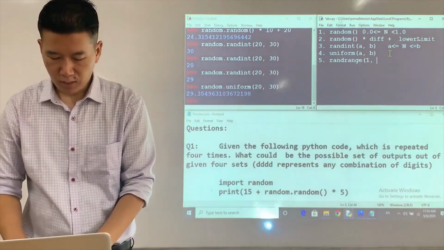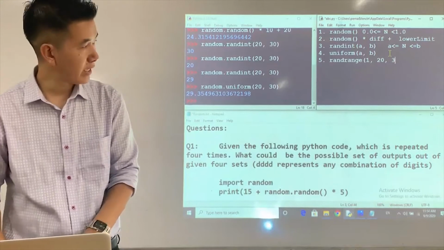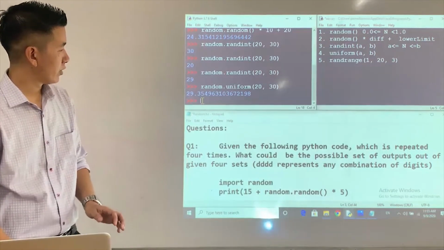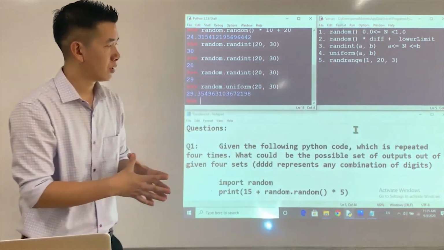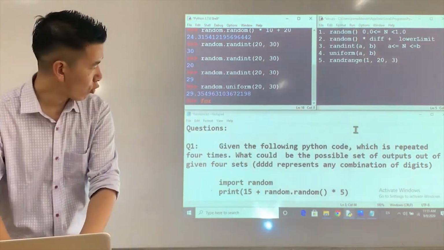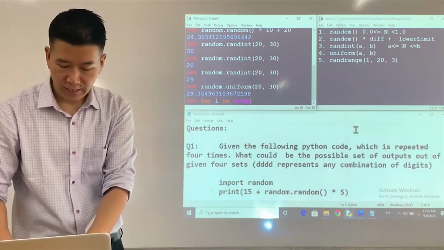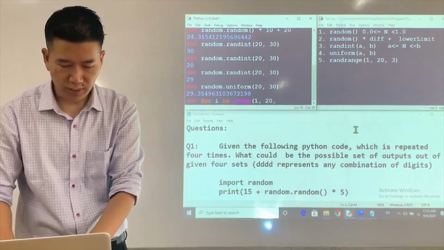Let's say you have 1, 20, and then the step value, let's say it is 3, right? So let's say we use the for loop to print the possible values. Remember, it has to be like for I in range, okay? And then you have 1, 20, 3.